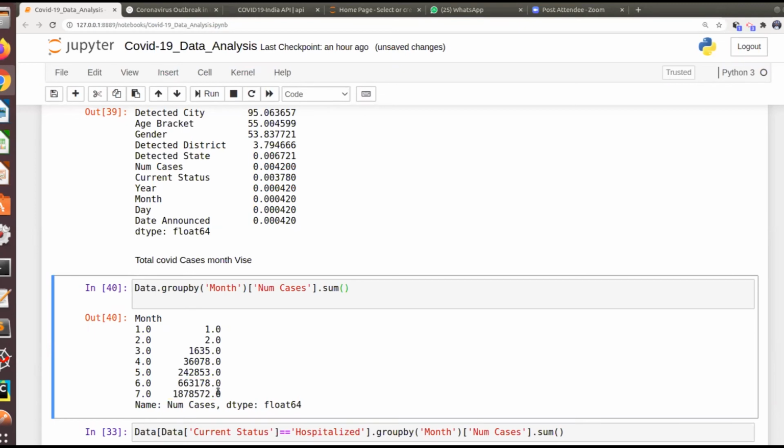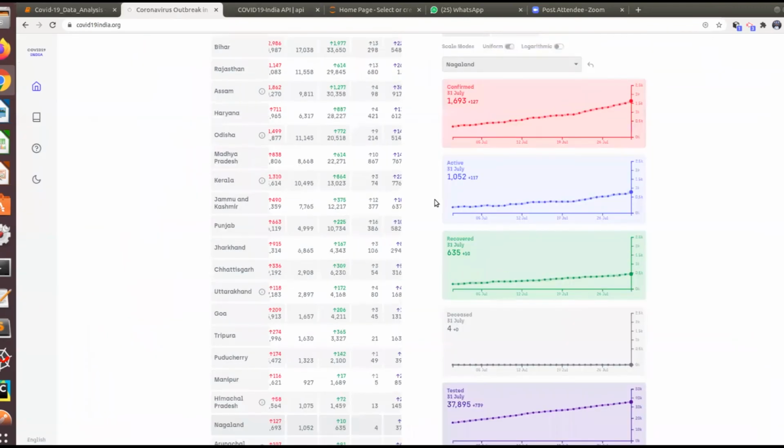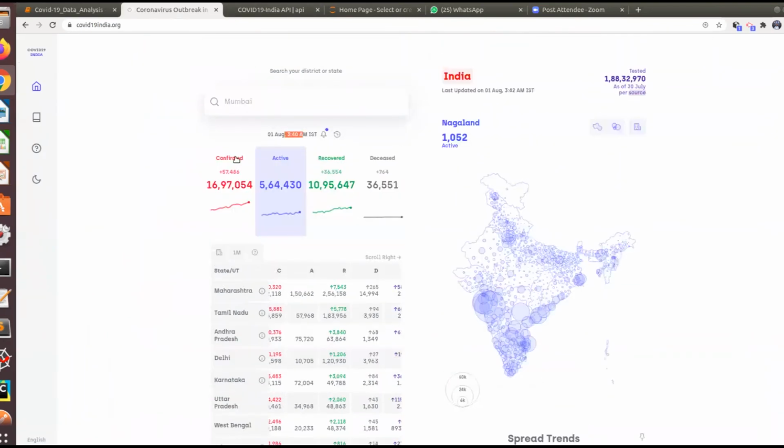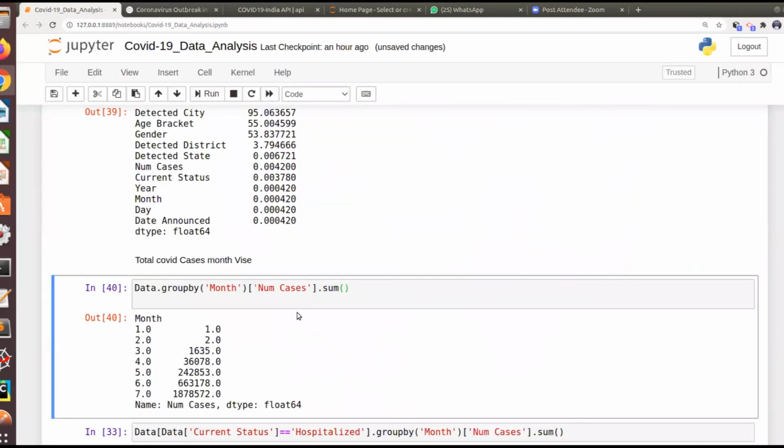Now, this consists of the total number of cases available. If I go to the official website, you can see it consists of total cases confirmed, which are active, which are recovered, which are deceased. But in our data set, we are getting the total cases.